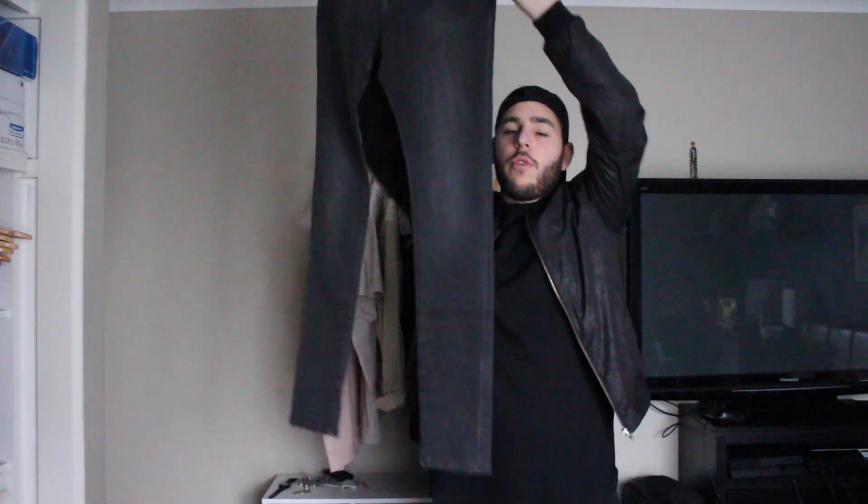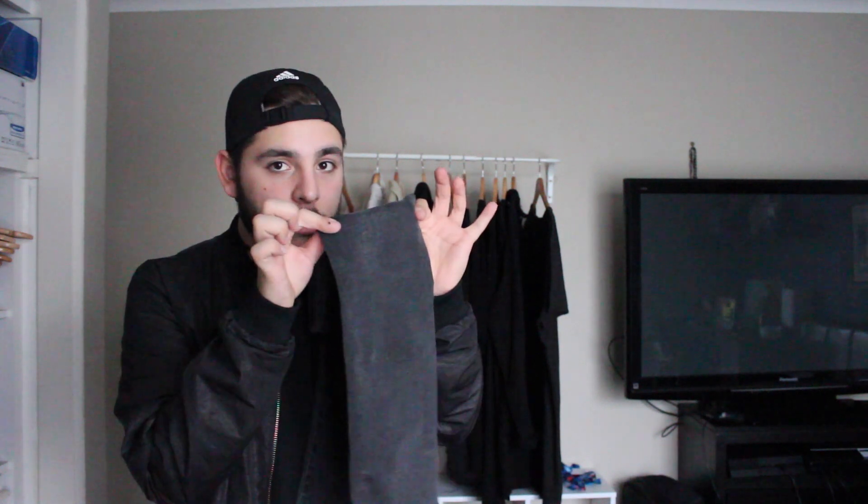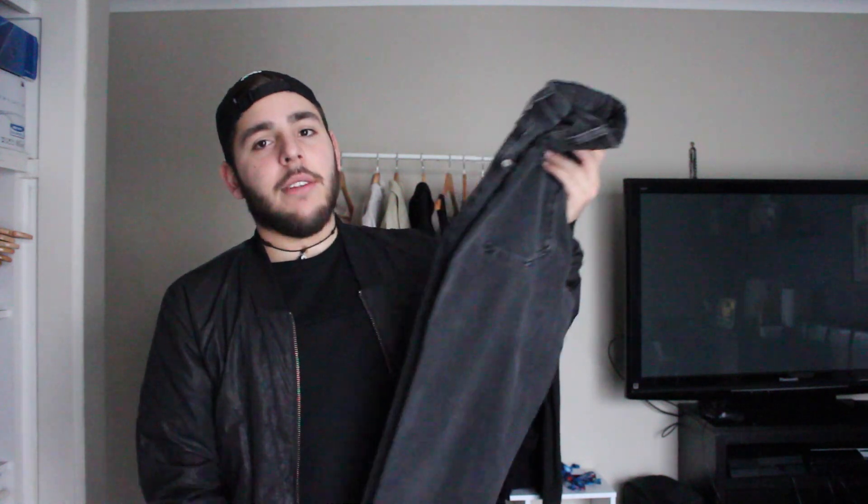Sticking with the black and gray theme — my next pickup is this pair of black washed denim from H&M from their super skinny line. It is relatively skinny with a nice taper. I did size up on this — I'm usually a 34 and got a 36, just so it's not as tight in the thighs. The 34 was way too tight and the 36 is still tight, but it will stretch over time due to the elastin in the material. It is really stretchy, so I would highly recommend sizing up. Details: it's just the button fly with a zip, and YKK zips, which is good.